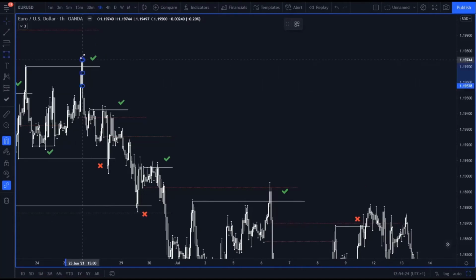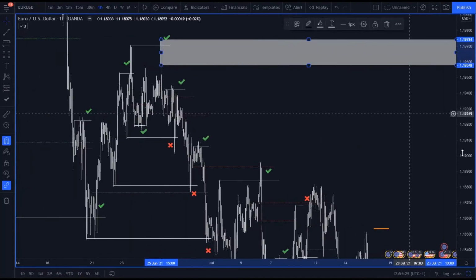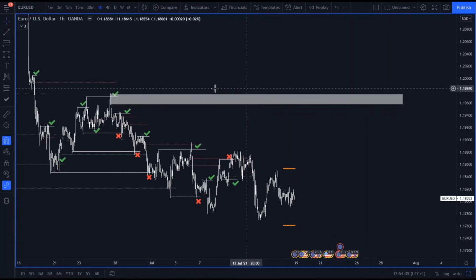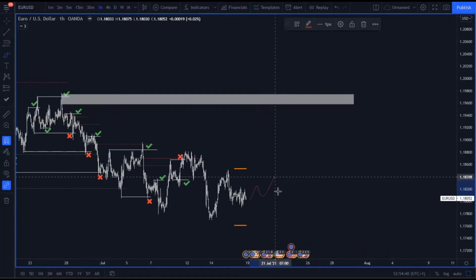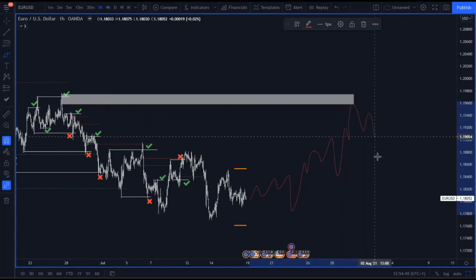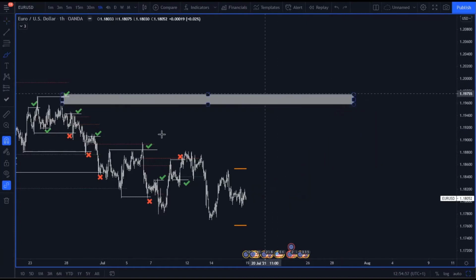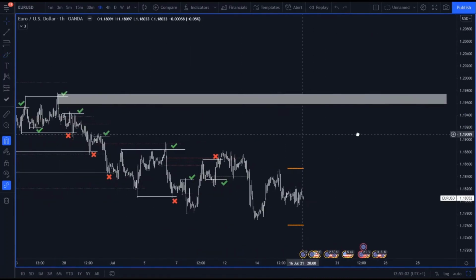Okay, now here's a nice example of where an order block doesn't get retested. You will see the last up candle here before this break of market structure, and you can see price just hasn't got back to this zone. However, what we can do is in the future, we can keep this zone marked out, okay? Because what you might find is that over time, price starts chopping down and up, and then it comes up, it touches into this zone, and that could act as a form of resistance. And then if we have a break in market structure to the downside, that's when we can start looking at taking a position, okay?